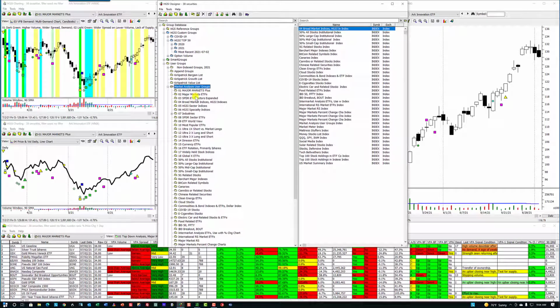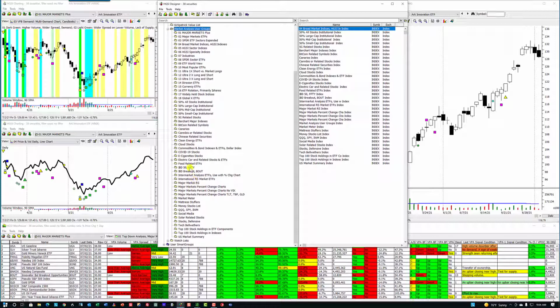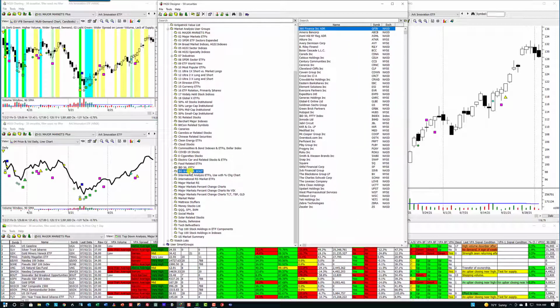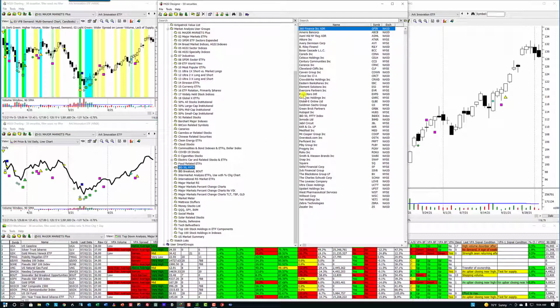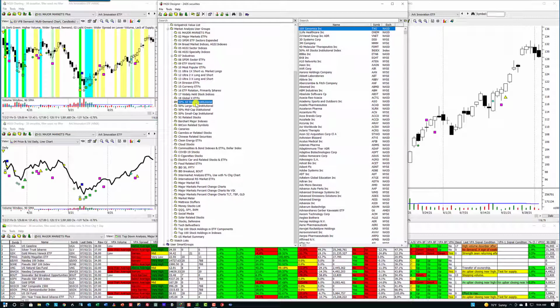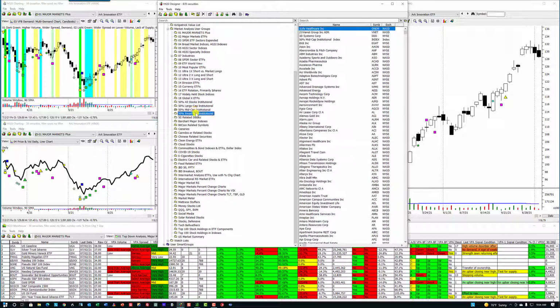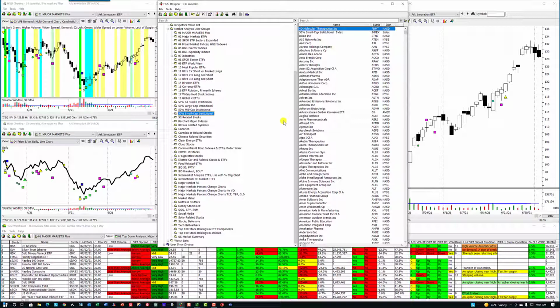I got sidetracked here. Let's go into this. Here's my market analysis user groups. And if you come down here to the IBD 50 and the IBD breakout, like I said, I do not know how current these are because they come from an ETF, which is maintained by somebody else. But if you want to see what the individual stocks are in here, it's all there. I've updated the all stock, institutional, large cap, mid cap, and small cap. Did that today. So everything is current.